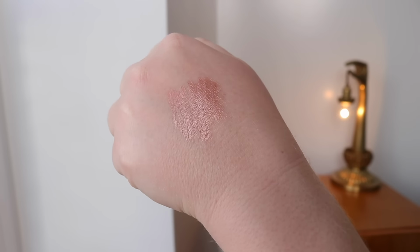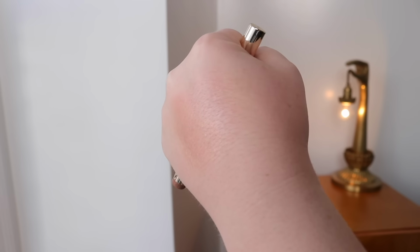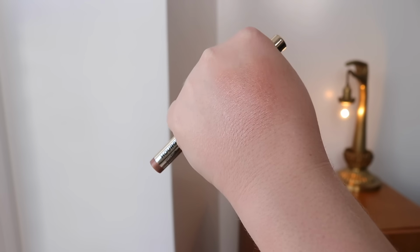It's kind of this rose gold, but it's not overly warm, so it just works as a perfect base for things, and it also is just this nice illuminating cream shadow on my lid that's super easy to do. So I love this, and it's another one that doesn't have too much sparkle and it doesn't show texture on my eyelid. I think it's really forgiving in that way, so I love that about it.